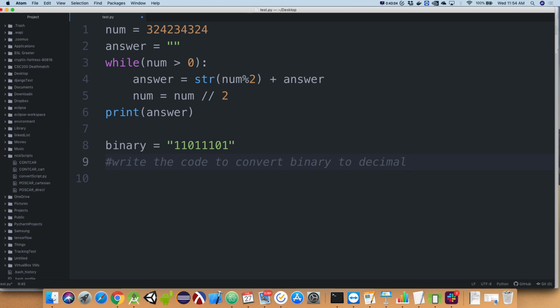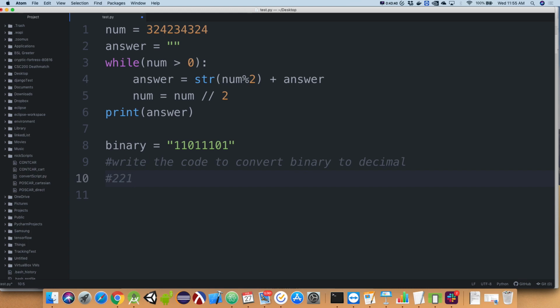This is the other pattern. What do you need to do? This is the ones place, the 2s, the 4s, the 8s, the 16s, the 32s. So you're going to start at the end of this string and walk towards the beginning of this string. You're going to have to keep track of what place you're currently looking at. Ones place, times 2 is the 2's place, times 2 is the 4's place, times 2 is the 8's place, and so on and so forth. Ultimately spit out the answer, which in this case should be 221 in that example. That make sense?